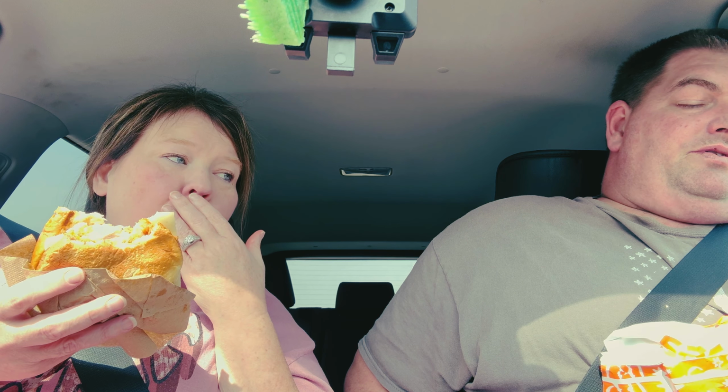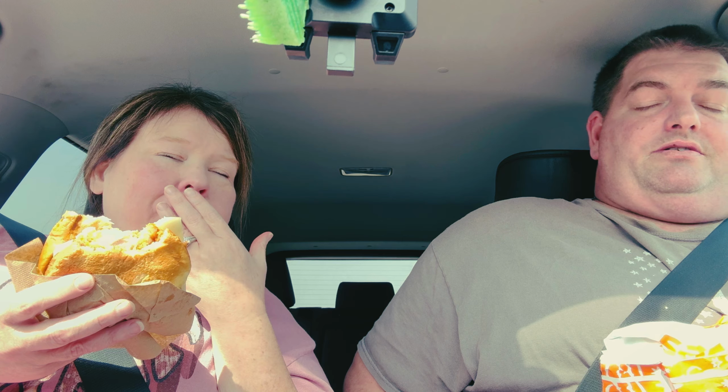Let's try it again. And the flavor of it's really good. Juicy chicken with the cheese and the bacon is really good. Pickle's good too. I've been on a pickle kick lately. I've got chicken again, but it's so good. Well, I give a thumbs up for taste and flavoring. I want to get a bite with everything in it. Ghost pepper, it's not hot at all. Well, to us, to other people who don't. See, there's a sauce.